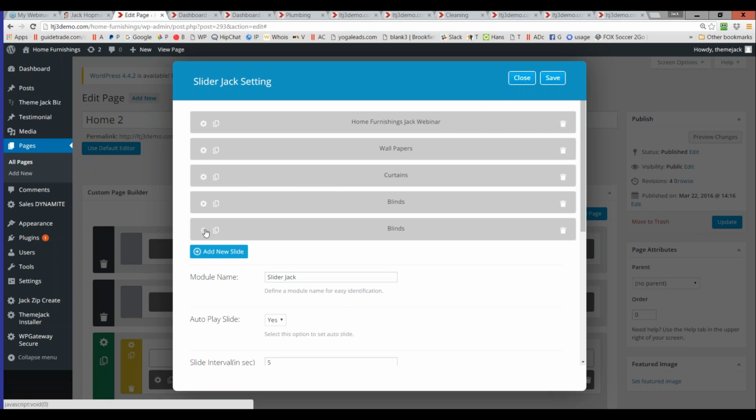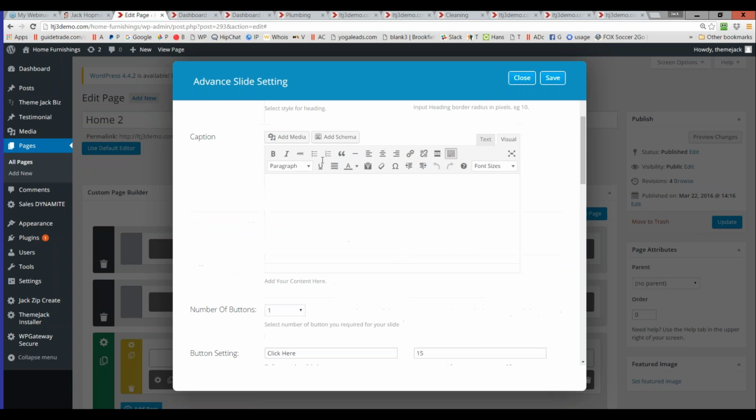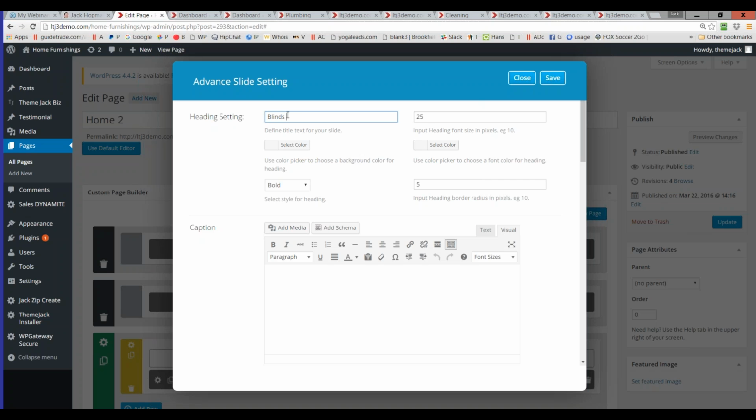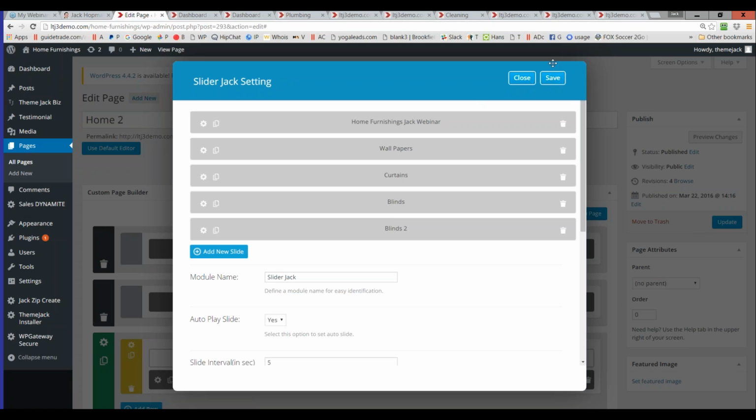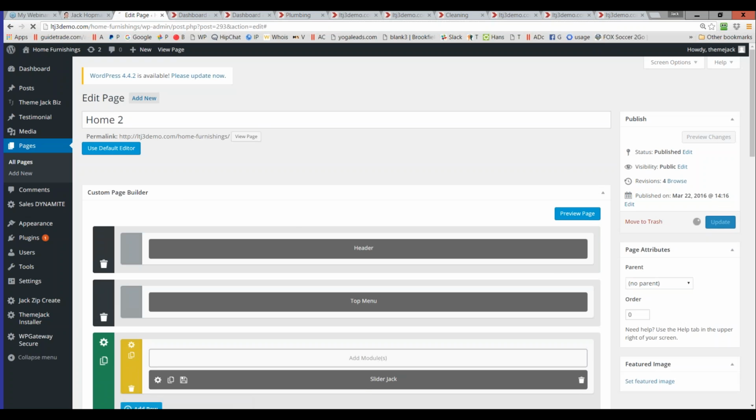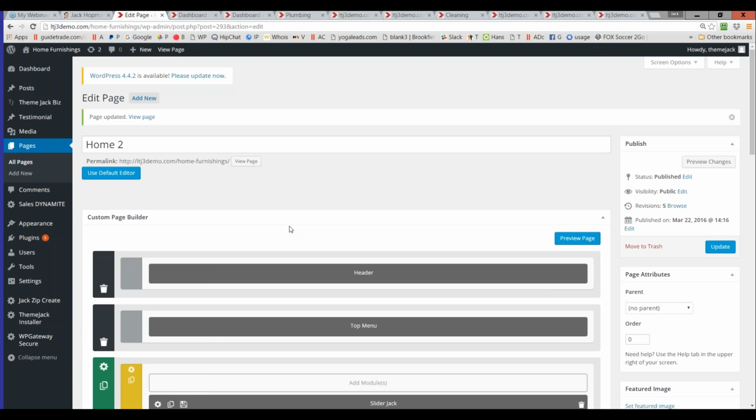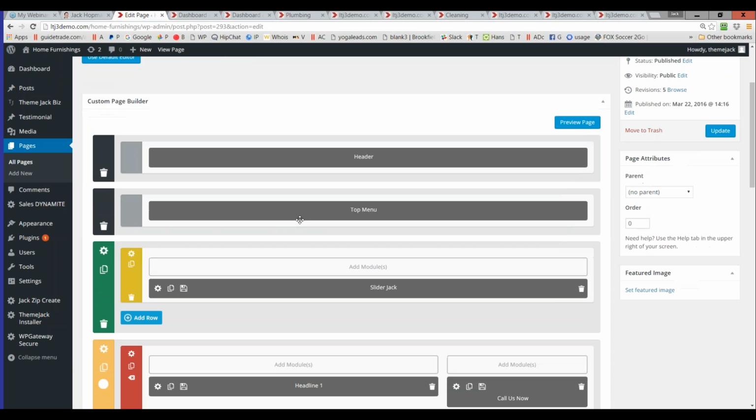So if you change settings for slide number 2, save this to your liking, save and update. Now you can add a new slide. Okay, that is basically it.